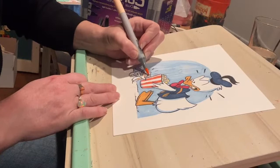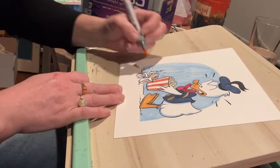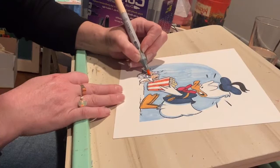So we will do this. And I will add more of a, like a not Naples yellow, almost like an ivory white. Keep kind of a yellow tone in there.